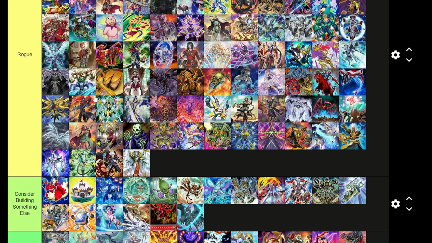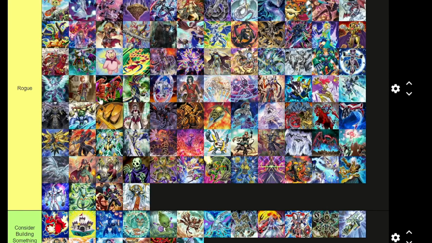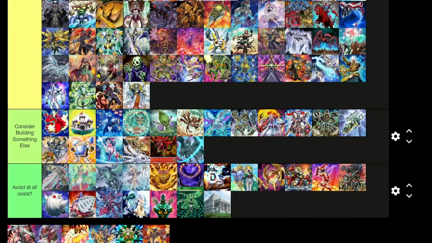I think the biggest problem with this deck is not the end boards. I think the biggest problem with this deck is that it can be a little bricky, because you have to play bricks as a part of your natural deck, and on top of that, you have a lot of monsters that are just very high level. So that in itself will create bricky situations. And I think it isn't Rogue for that reason.